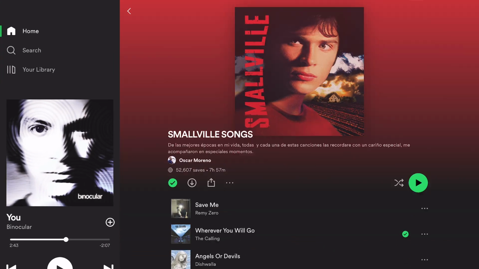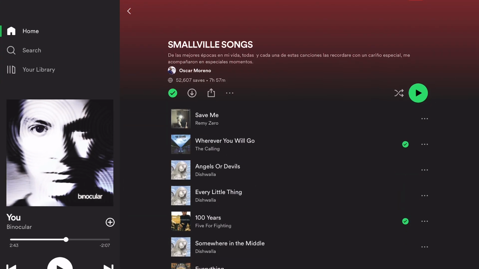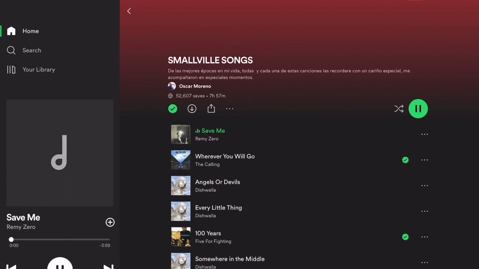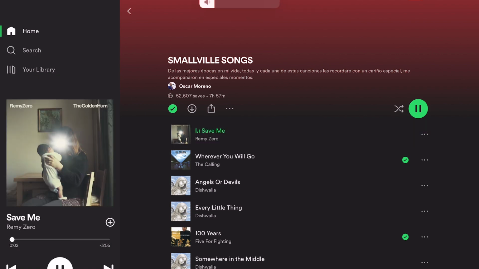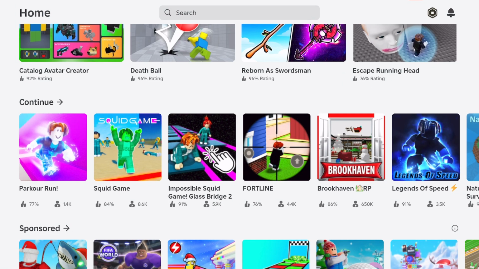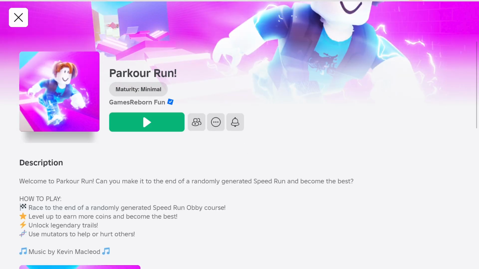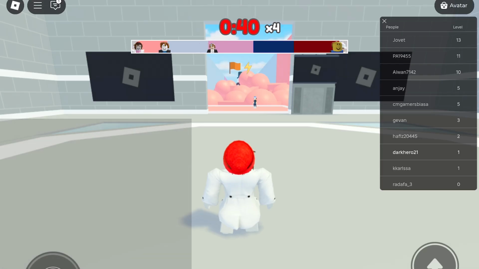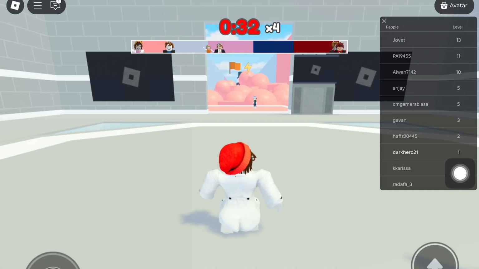Open your preferred music app, such as Spotify, and start playing any song you like. Then, launch Roblox and enter your chosen game. While in the game, the Assistive Touch floating button will remain accessible on your screen. You can use it to control the music playback by double-tapping the floating button. This feature ensures you can pause or resume your music without disrupting your game.